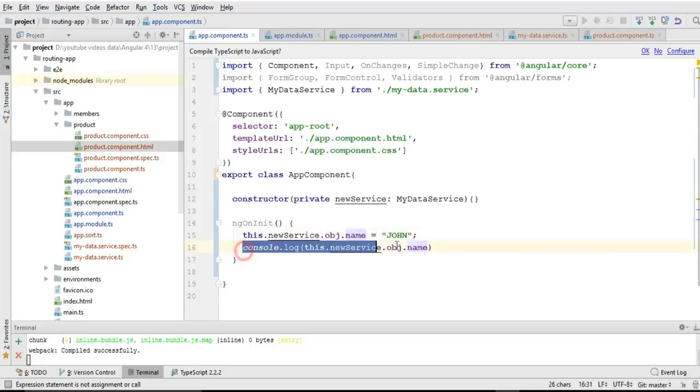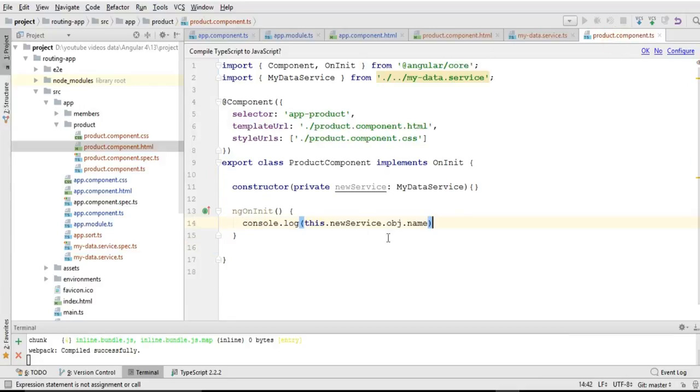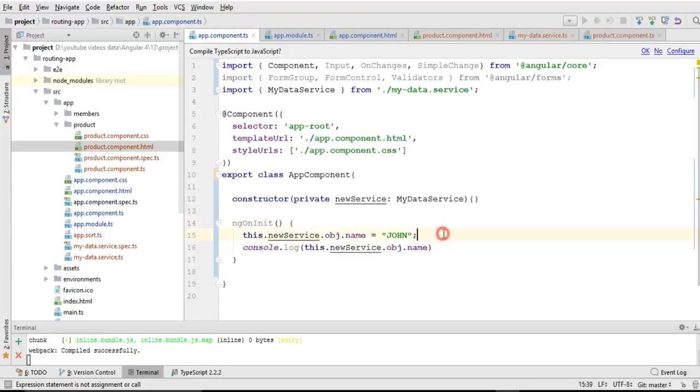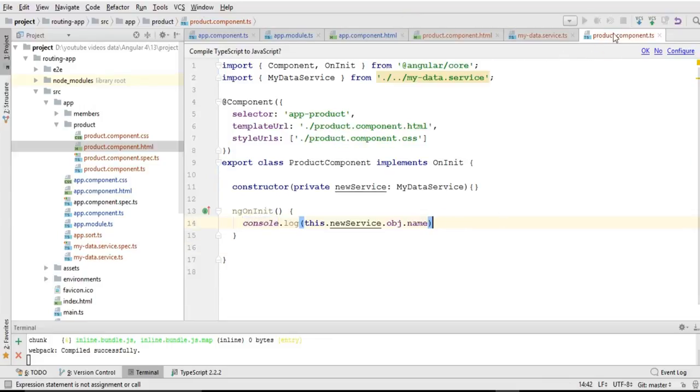Now if I copy this one and paste it in product.component.ts, this should print the changed name. I changed the name of the service key in app.component. Now I want to see whether that change has occurred if I call the same service from the other component or not. So I will write product in this message in the other component.